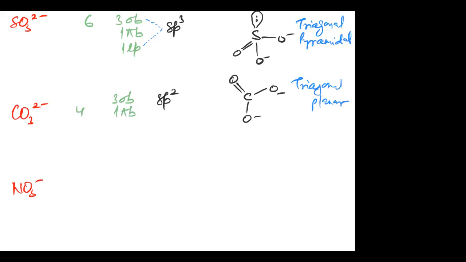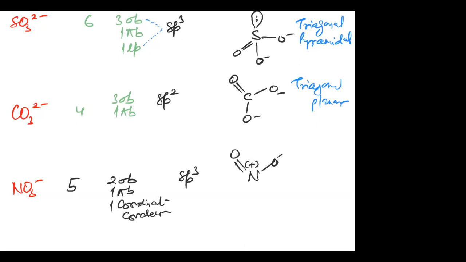In the case of nitrate ion, out of 5 electrons, here it is definitely forming 2 sigma bonds, 1 pi bond, or I can say it forms 1 coordinate covalent bond. So all 5 electrons of nitrogen get utilized here. It is forming sp3 hybridization. And just remember, as far as nitrogen plus is concerned, it is the same as carbon. So this may be the structure of nitrate ion, and it is trigonal planar structure, trigonal planar shape.